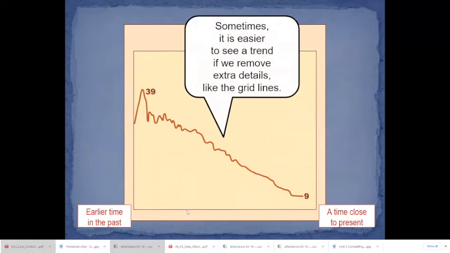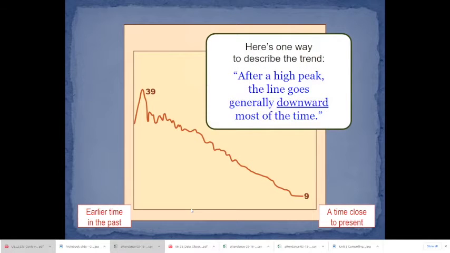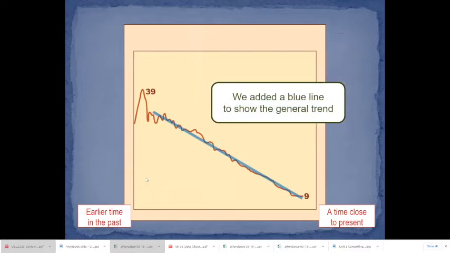Sometimes if we take out details, students can see the focus a little bit easier. Instead of having all the grid lines in, just remove them so that they can see the information we're actually trying to get them to look at. Then you can put the grid lines back in. And this is where the term downward trend comes in. We also talk to them about drawing a straight line through the data. They can see that it's kind of like a slide: it starts up and then continues to slide down. I would extend it a little and ask, is this a slow ride down or is this going pretty fast? They get the idea that it's a pretty steady slide down. This is going to be a quick slide if you look at it over time.